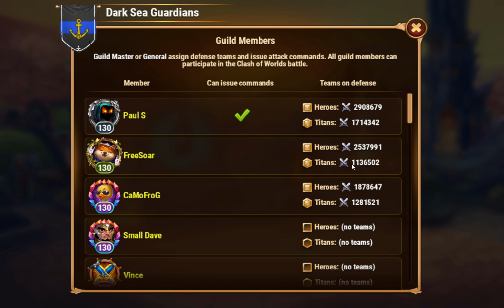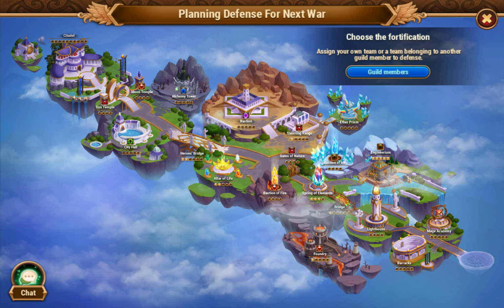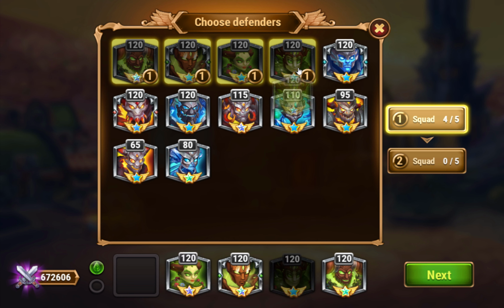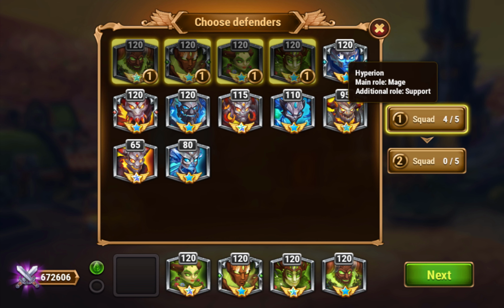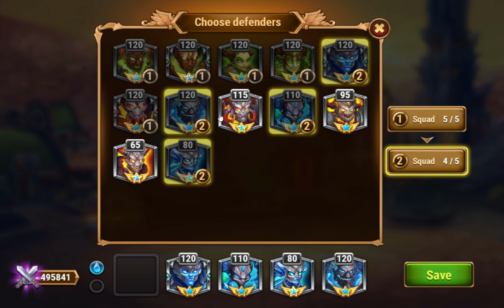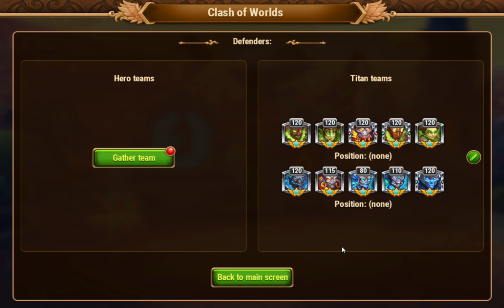All right, and most people I don't think have teams set, because they just literally launched this a few hours ago. If I want to set my teams, I don't even know. My Titan teams suck. So we'd probably run something like this, and then my water Titans here. Probably something like that would be the best idea, because my water totem is stronger than my fire totem. My water totem is 120 5-star, but that would be my Titan teams.